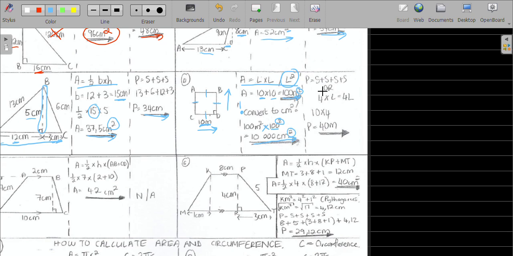squared. All right, and then the perimeter, guys, it's again the sides added together, or because all the sides are the same, you can just say 4 times the length, okay? Because all the lengths, there are 4 lengths, so 4 times the lengths will give you your answer. So it's going to be 10 times 4, and that is going to give you 40 meters.